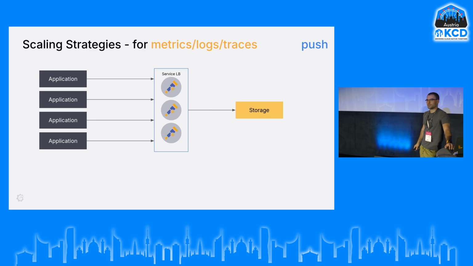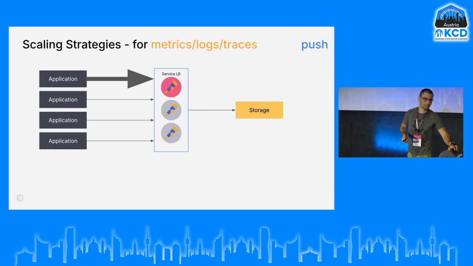This has a few issues for tracing specifically. If you have traces going to different collectors from different applications, you don't have the full picture and can't do sampling that well. But the bigger issue is if one application starts to just hammer your collector with data. So this application is sending way too many traces, way too many metrics, profiling information, whatever you have. That will still not properly distribute the load, and one collector will be overwhelmed.